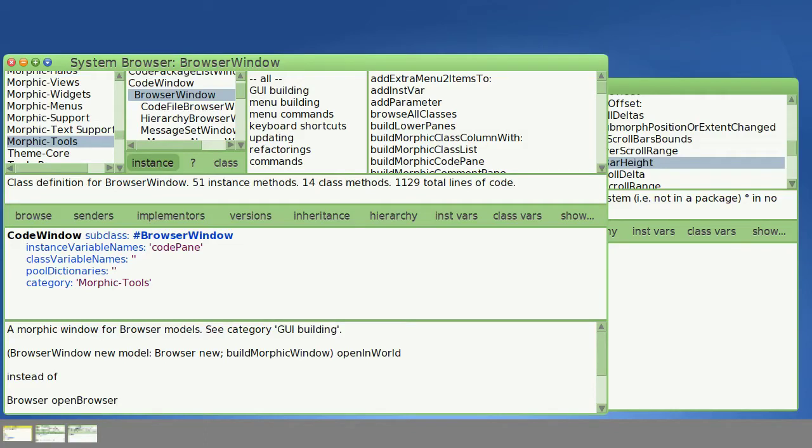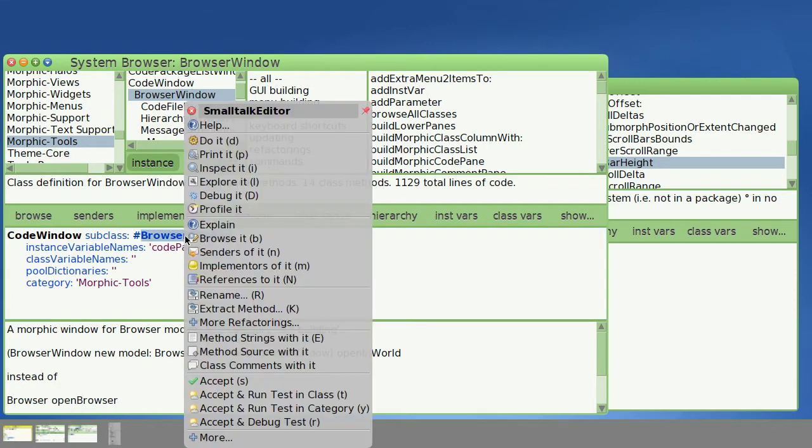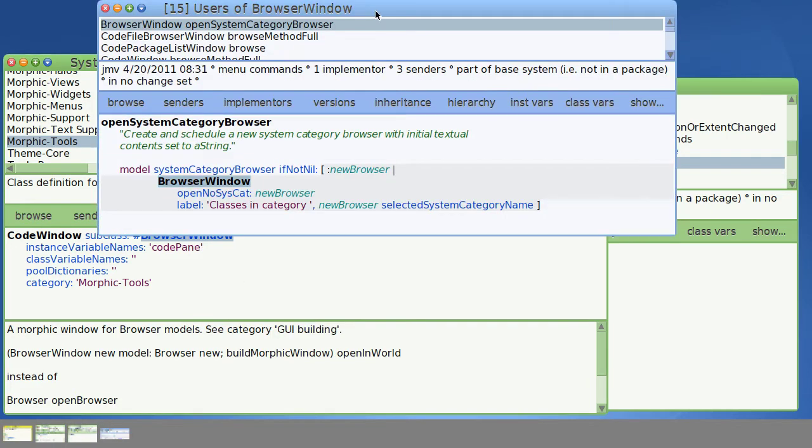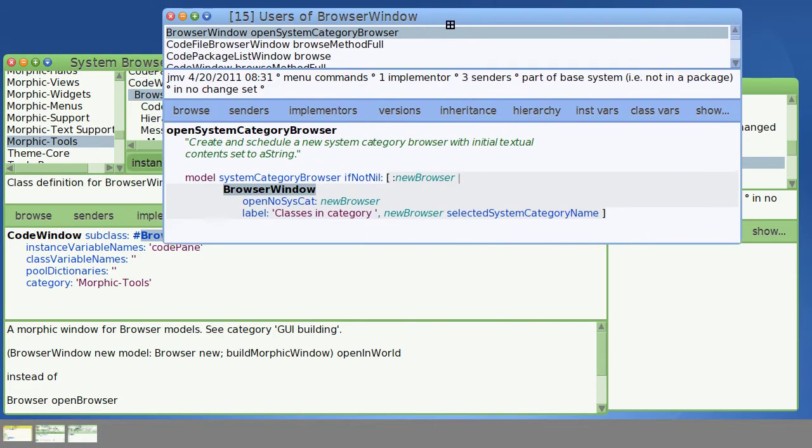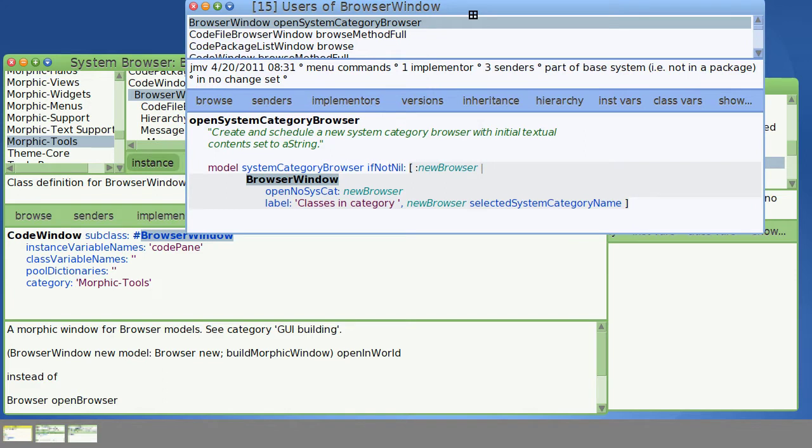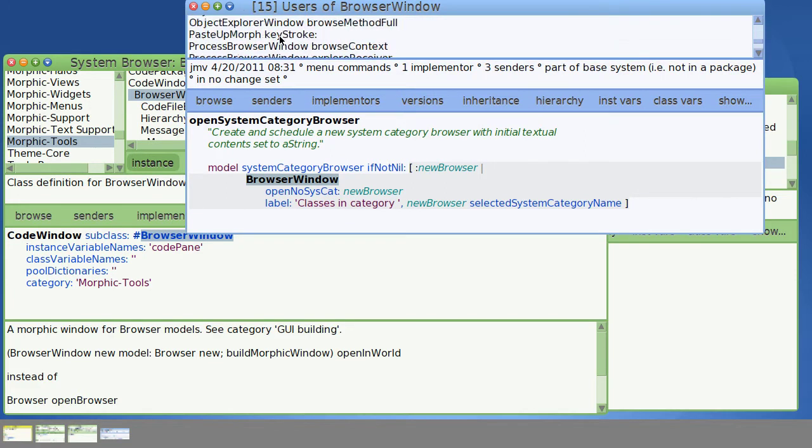This is a quick tip about an already useful feature that, thanks to some recently added functionality, is even more broadly useful. Since the functionality may not be immediately obvious, it seemed worth taking a couple of minutes to walk through it. And what we're talking about is the references to it functionality, which, if you are already familiar with it, you can highlight a class name and find all references to the class name in the image.